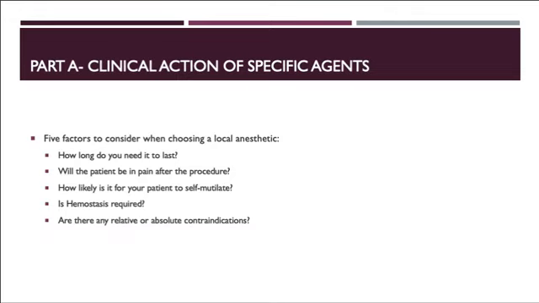Now, what are the 5 factors to consider when choosing a local anesthetic? How long do you need it to last? Will the patient be in pain after the procedure? How likely is it for your patient to self-mutilate? In other words, to bite their cheek, bite their tongue? Is hemostasis required? Are there any relative or absolute contraindications?